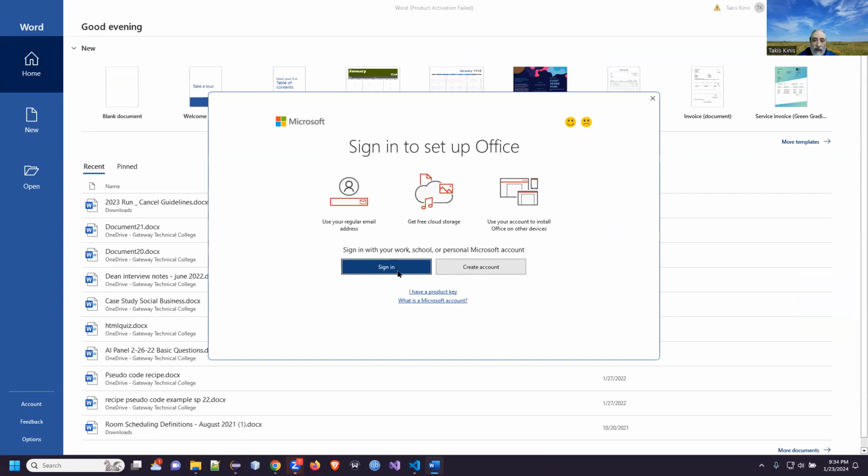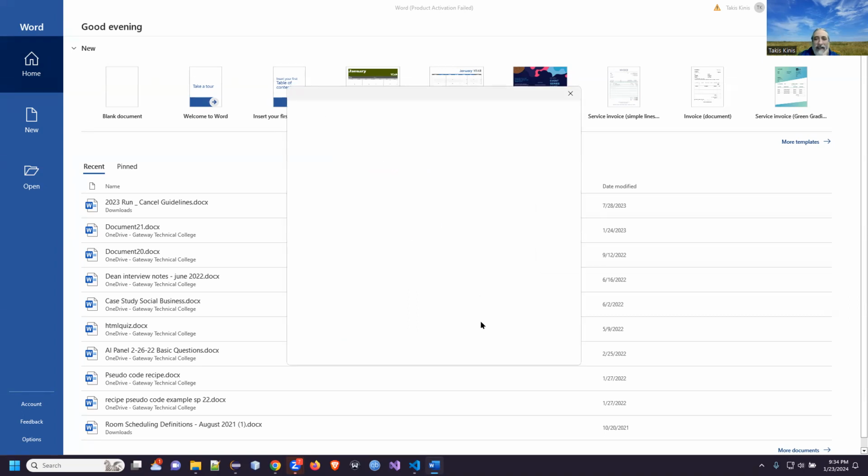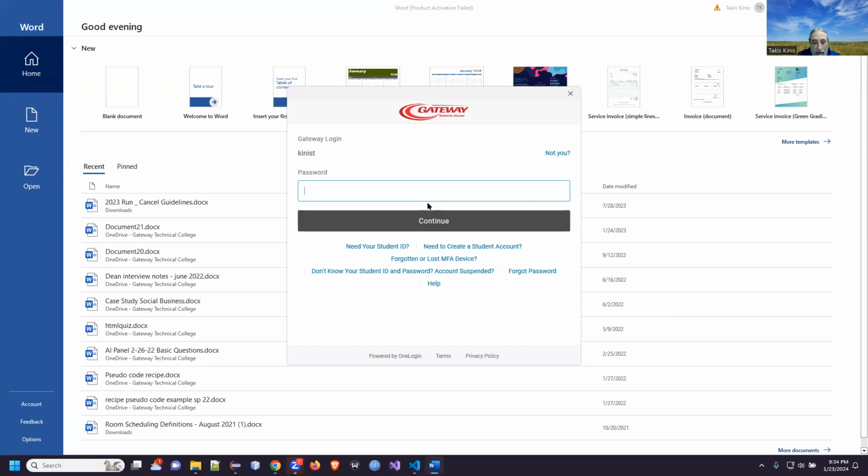They do want me to sign into Office. I guess I got to do that. Oh, no. Okay, so this is making me do all these steps I don't want to do right now. So I might switch over to Google Docs if this becomes a pain. So I'm going to click next. Now it's probably going to ask me to authenticate, but that's okay. You can watch me fumble. It's great fun. Just to show you, I have to go through it too. And I am going to click remember me. And then I'm going to get my password in here.